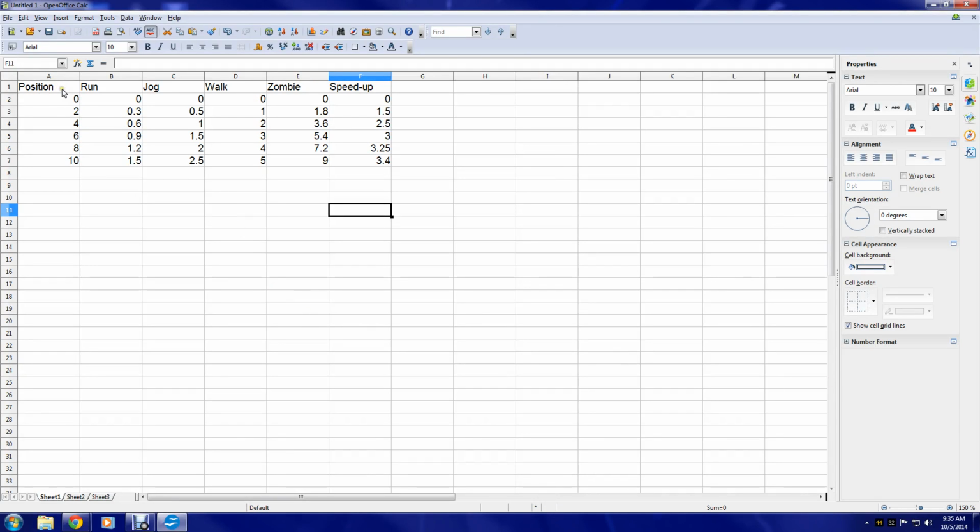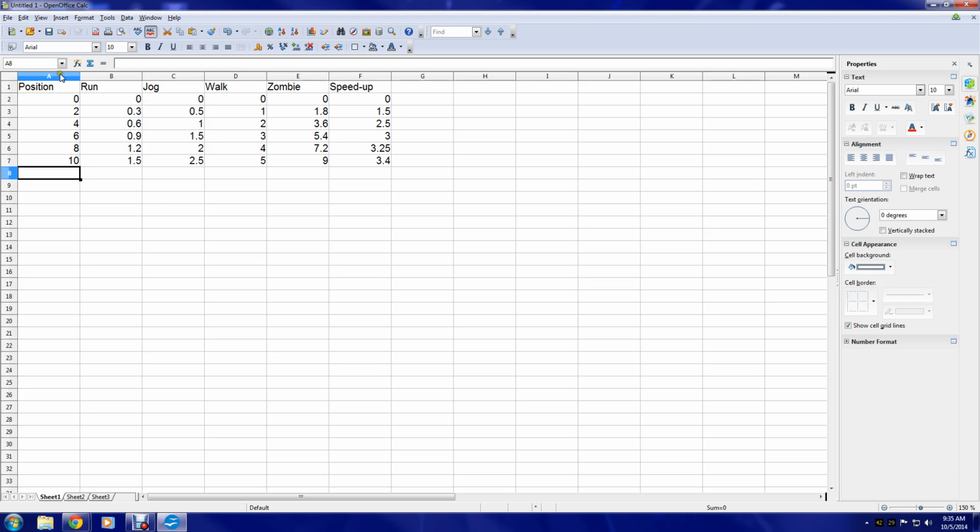Hey, we're going to take a look at how to manually add multiple data sets to a scatter plot in OpenOffice. This is the latest version of OpenOffice Calc. As compared to Excel, I think it's actually marginally easier to do it in OpenOffice because of the nice convenient dialog boxes they'll give you.